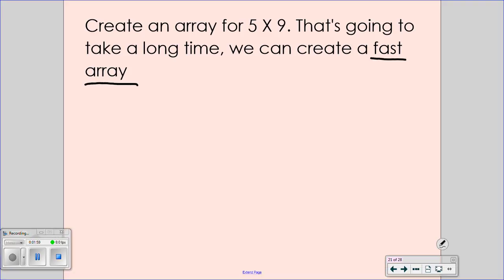The way you make a fast array is you just make the outline of your array. So underneath where you've been drawing your 5x9, I actually want you to make an X over your beautiful 5x9 that you just drew. Because I'm going to show you how to do a fast array. It's going to take you no time. So we have five groups of, so we're going to make our five rows. Go ahead and do this with me on your paper.